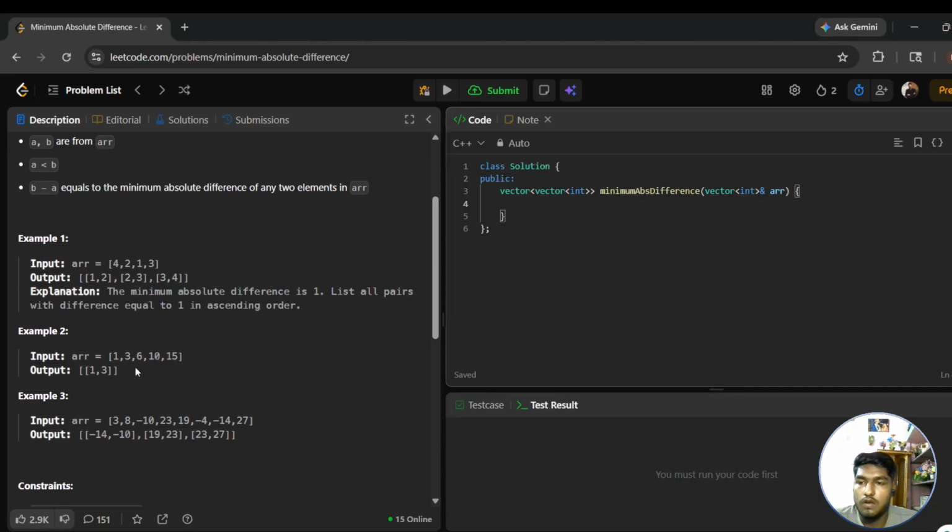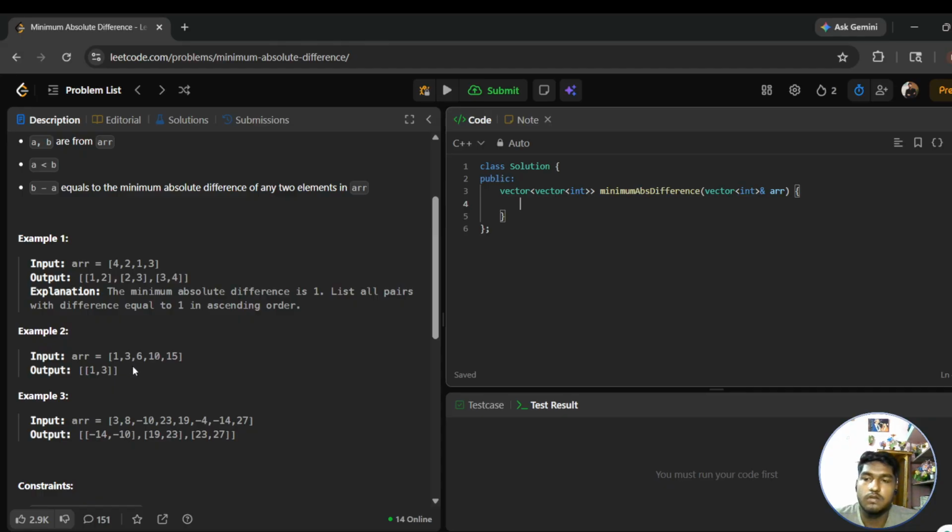We have an array of elements 1, 3, 6, 10, and 15. The minimum difference is 2, so there is exactly one pair that covers the minimum difference: 1, 3.